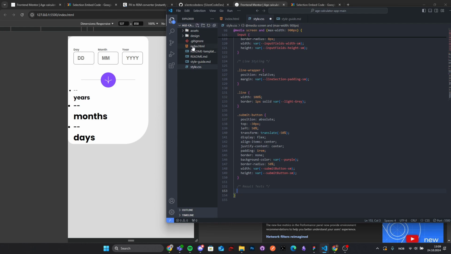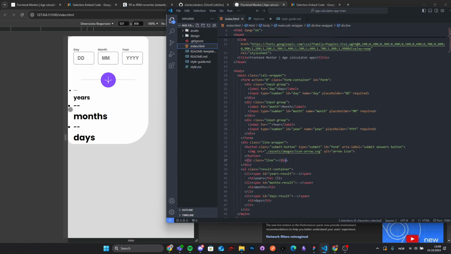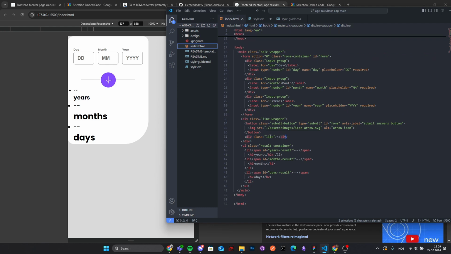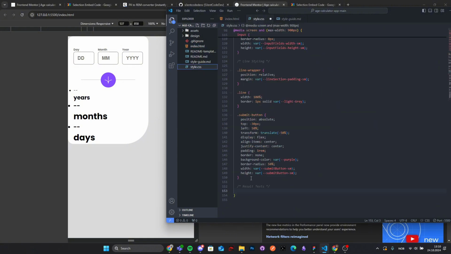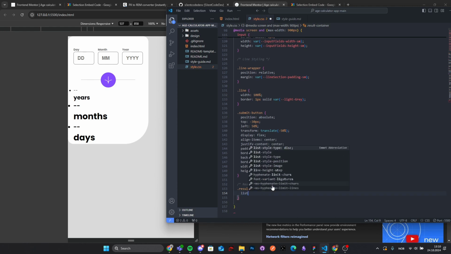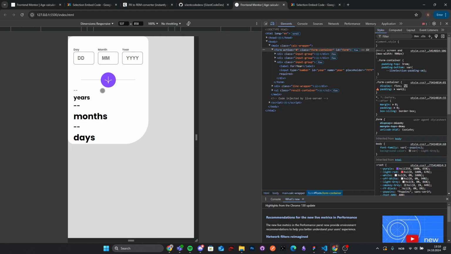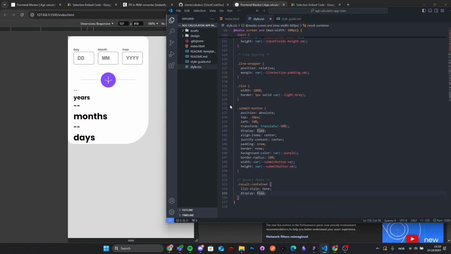So that's what I'm trying to do. First things first, we need to target the UL and remove those dots. So I'm going to do that right now. This is the UL. So I'm going to do list style none, and we're going to display flex. That obviously doesn't, I don't know why it's different sizing there.